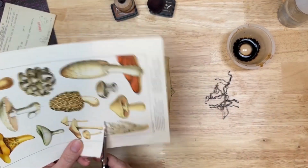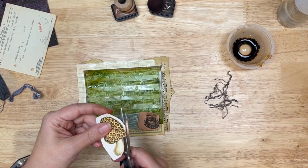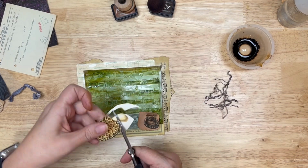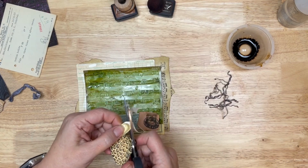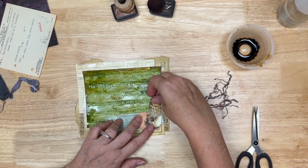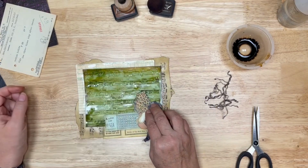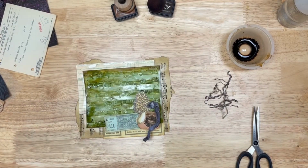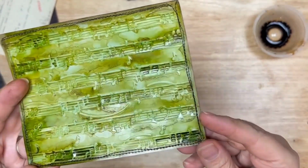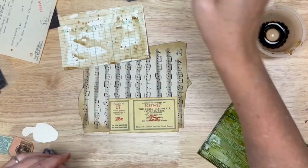Now I really futzed with this for quite a while, and so I took out that footage. It was just a matter of moving stuff around, trying different things as possible focals, and then I remembered about this mushroom encyclopedia vintage book that I have, so I went through that and found a mushroom to try out. So I fussy cut that. And although I love the mushroom, I just felt like there was something missing. So I decided to take the craft plastic piece that I used the alcohol inks on to my sewing machine and give it a little bit of a border, a sewn edge around it.